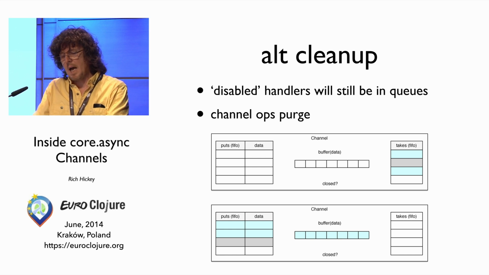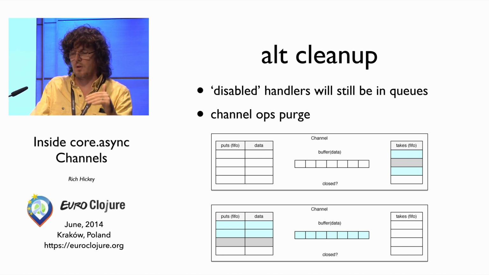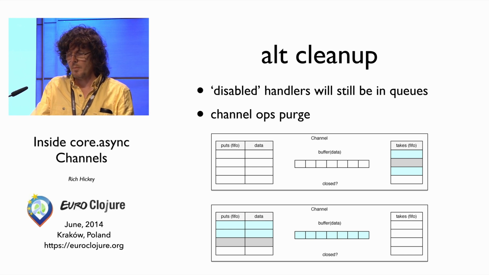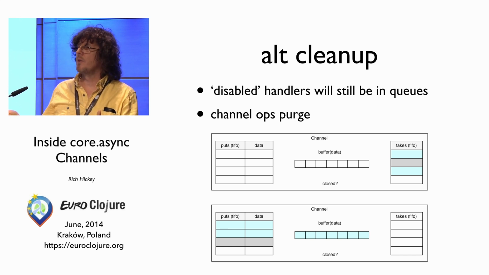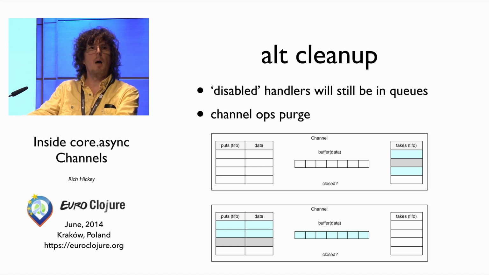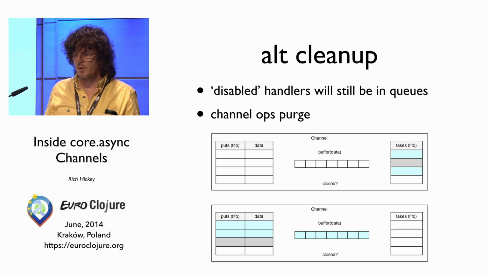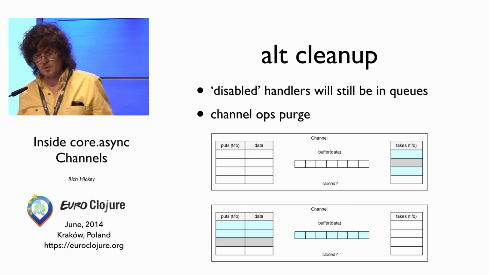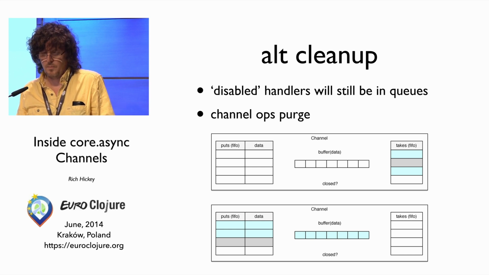And so that active flag is used, and it can be called outside of a lock, by the way, to determine whether or not something is still a candidate for completion. And if it's not, it needs to get purged. And so what happens is the ordinary channel ops, the ordinary takes and puts, will go into these queues and clean up the dead requests, the dead operations. And that's how that's done. So there's nothing for you to do, and they'll just get purged automatically. But they are in those queues until that happens.